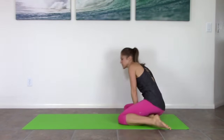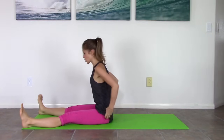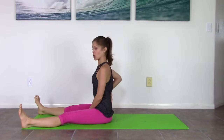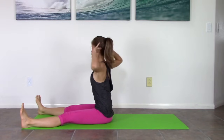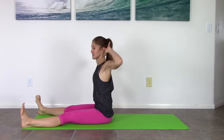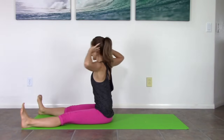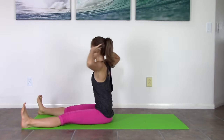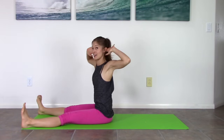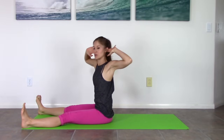We're going to sweep the legs around in front of you. Have them mat distance apart with your toes pulled back towards you. Be really tall on your sit bones — we're going to start to work these postural muscles. Bring the hands behind your head. Inhale, rotate to the right. Exhale, center. Inhale, left. Exhale, center. You're growing taller every time you rotate. Keep pulling the toes back so you're really tight in your quads and in your legs. You might feel this in your hips if you're tight — I am, I feel it today.